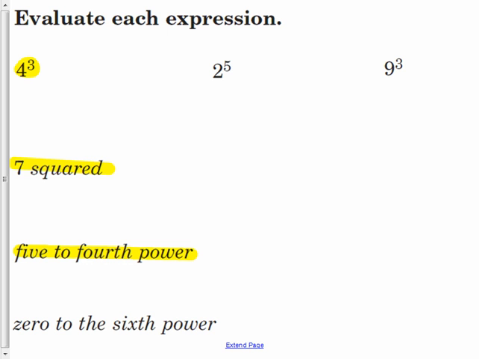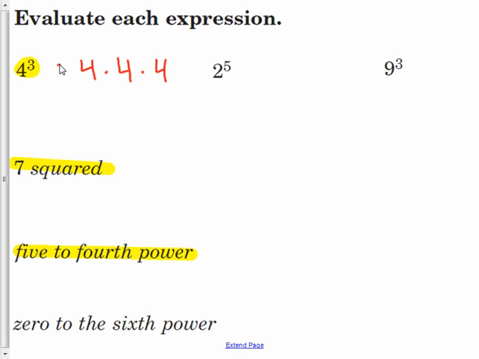Here's an example. Evaluate these expressions. We have 4 to the power of 3. Well, I have to start with the product of the same factor. I have to look at what 4 to the power of 3 means. Again, this is not 12. We have to kind of retrain our brains. This is not 4 times 3 is 12. This is 1 4 times a second 4 times a third 4.